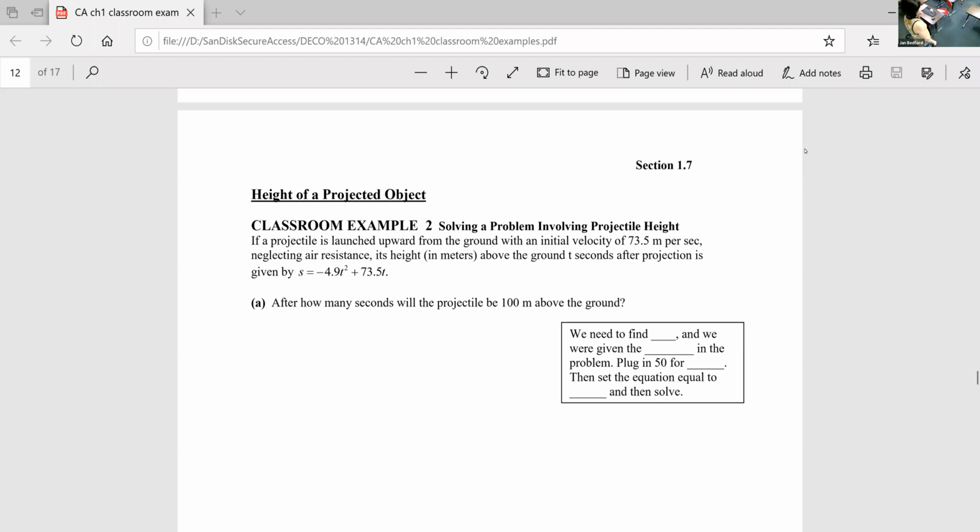Let's talk about the height of the projected object. Now, we've talked a little bit about this last time because you guys who are football players, we talked about it. You're going to have a long pass that goes down the field. Is it going to be a line drive? No, there's a limit to how far you can throw a line drive, right? If you're going to want to get it way down the field, it's going to have to go up in the air, and then it'll come down and make a big arc, right? It's got to have some air time, some hang time to get that far.